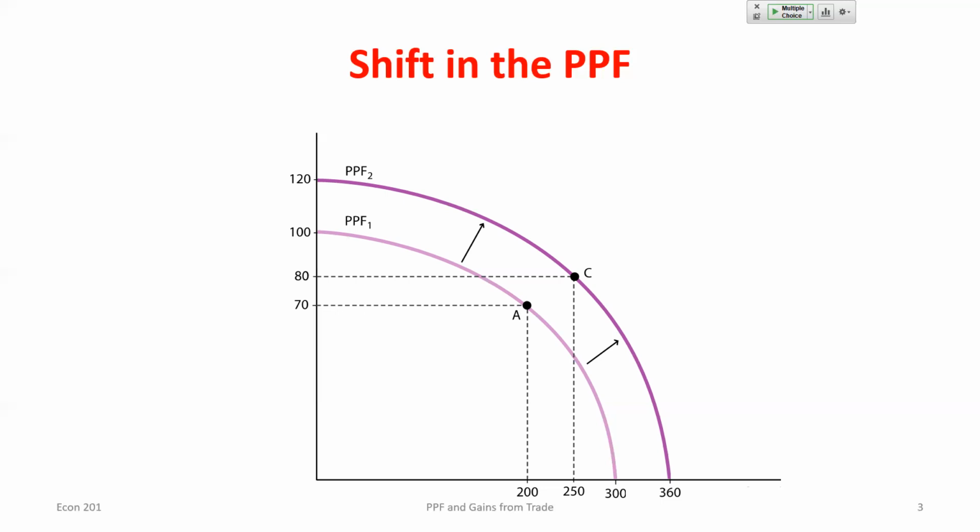Now, if it goes in, let's say we hit the dark ages or something hinders the production of specific goods, well, this is actually bad, right? Because now all these points before, which were feasible, I just wasn't using my resources. So we said any point below the production possibilities curve was inefficient. We just weren't using all our resources. Well, if I see a shift in my production possibilities frontier downward, now all these points that were inefficient are actually just not feasible. I can't even get to those points. It's better to be inefficient and not be using your resources than not be able to even get to those points.